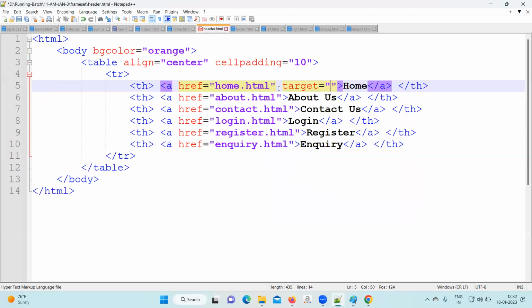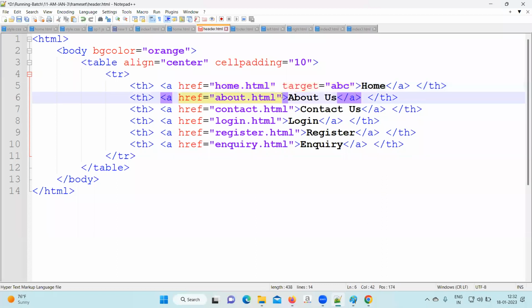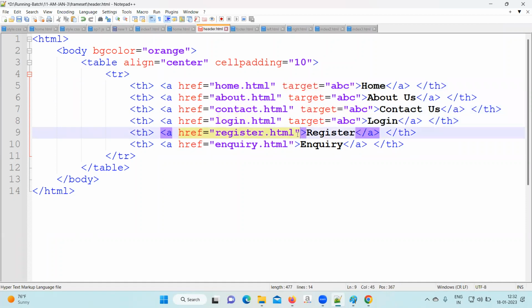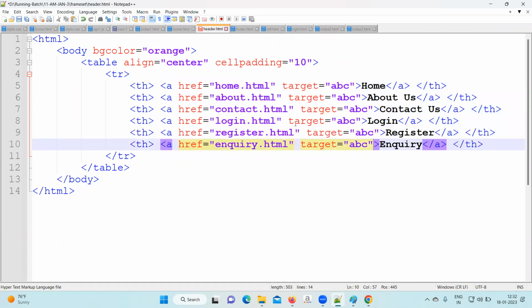Target equal to the name of that area. Which area? ABC. So when you click on home, it will open, but where will it open? Under the ABC. Everywhere the target will be ABC only. Write it and save the file properly.